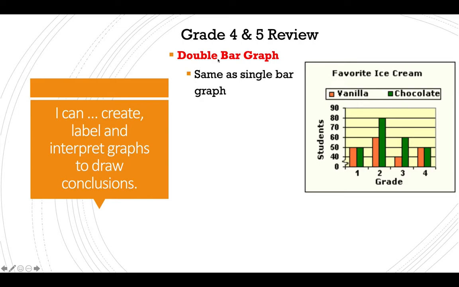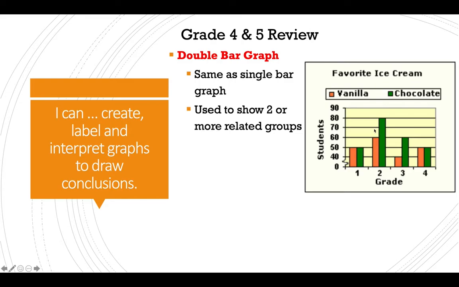The new subheading, so you don't have to write a new one. The new one today, which isn't new, but it's review, is double bar graphs. And bar graphs, like we did yesterday, was actually grade 4, so it was pretty easy. Today, this double bar graph is from grade 5, okay? So basically, it's the same as a single bar graph. It's used to show two or more related groups.